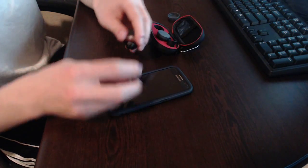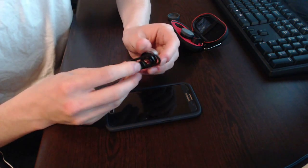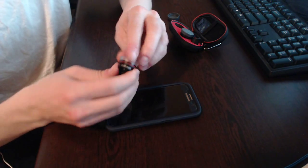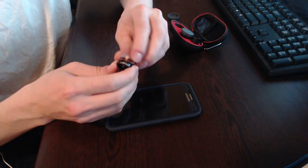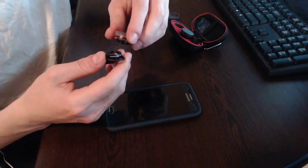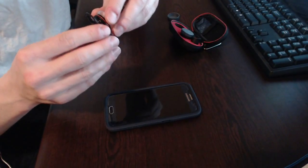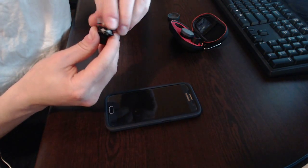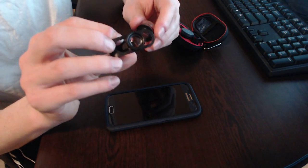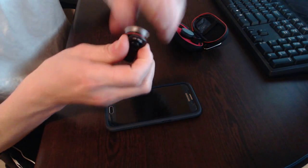So what I'm going to do right now is come over here and show you how this works. So snap it in. I'm using the 24x macro right now. You can also use the 12x by unscrewing. Do not screw off, sorry. Pay attention, please. Anyway, unscrewing the 24x lens will give you the 12x macro. You can see how it looks like a bubble of water. It's actually kind of cool. Anyway, we'll demo the 12x and 24x here.